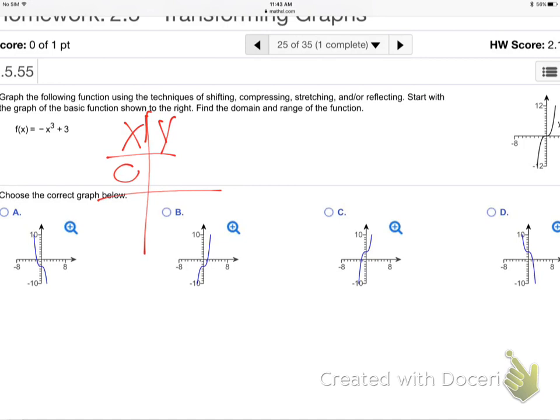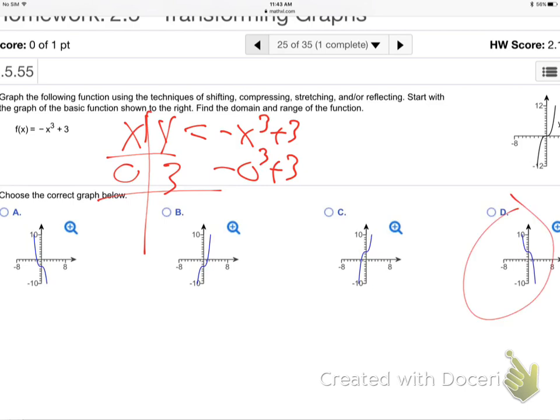So I would just plug in 0. What do you get? Minus x cubed plus 3, minus 0 cubed plus 3, that's 3. Which one goes through over 0, up 3? This one, we're done. That's all you need, right? And he's upside down. I mean, I know it's not this one because that one never flipped. It's clearly flipped. We know this minus sign is going to flip the thing at some point. And this one's up 3. This one's down 3, so he's not the answer, although he is flipped. So that's how I know it's D, not A. Just by 1 point, I knew. It was D, not A.